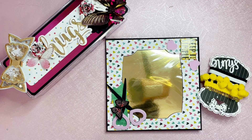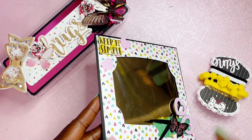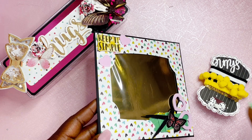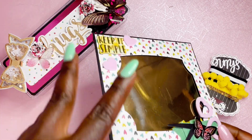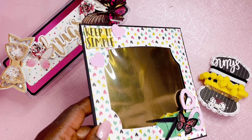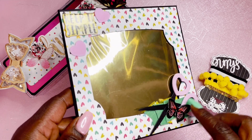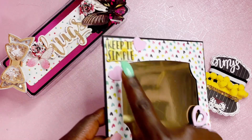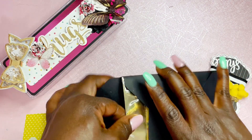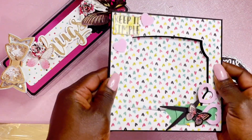I just want to quickly share what I am sending to her. One of the things she asked for is some six-by-six papers — she wanted plain foil, gold, glitter, acetate, or anything like that. I used the Crafting with My Nomias papers and this little scissor die from Scrap Diva Designs. I kept that on there with a little butterfly sticker that says 'Keep It Simple' and 'I Love to Create.' Then we just have some samplings of the six-by-six papers. I put the little negative piece in the background because I didn't want to waste it.